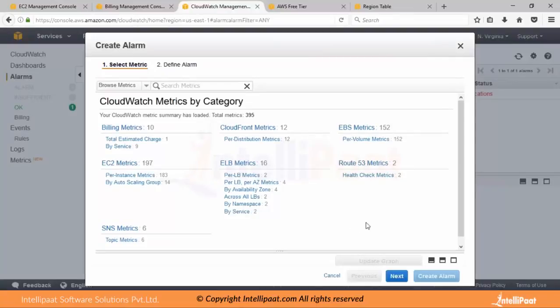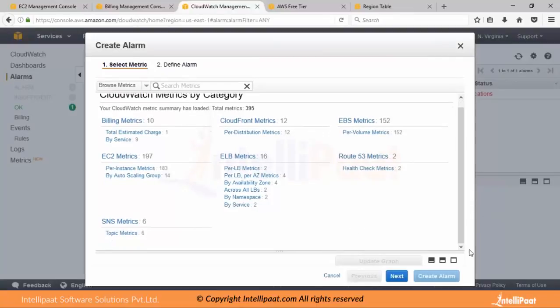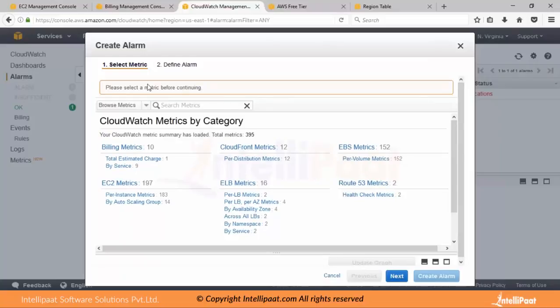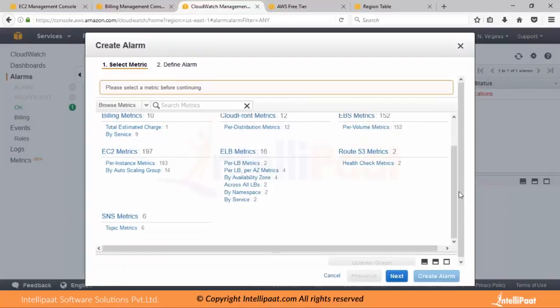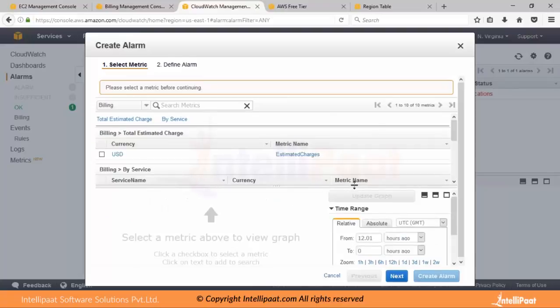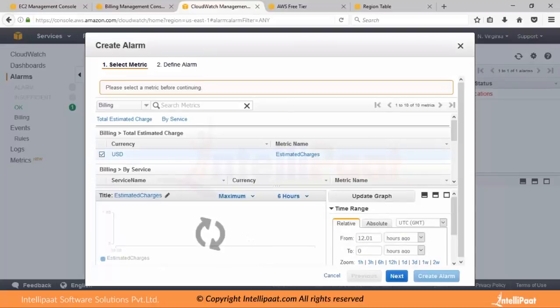It's asking me to select, please select a metric before continuing. So the metric that I want to select is the billing metrics, and in billing metrics, I want USD as the baseline.